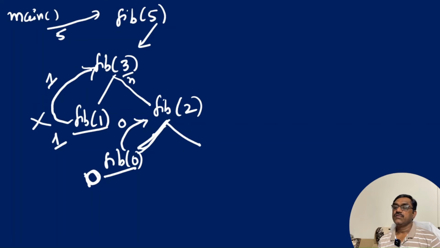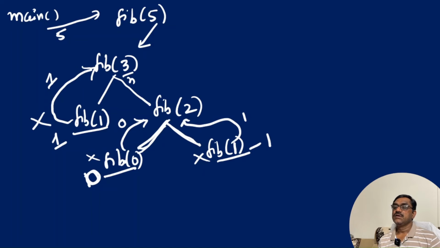Okay. Now this left side part is fib of n minus 2. What about the right side part? After coming back, you have to go to the right side part. That means second part, fib of n minus 1. Here you are going to get fib of n minus 1, which means 2 minus 1. How much? 1. When we execute fib of 1, n value becomes 1. When n equals 1, it returns 1. Why? Because n equals 1 or n equals 0, return n. So we are coming back again here. While coming back, we are returning 1. So by returning 1, we are going to terminate this fib of 1. So by returning 0, this is also terminated.